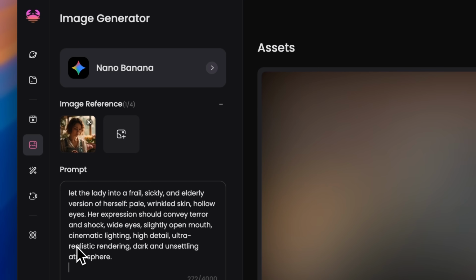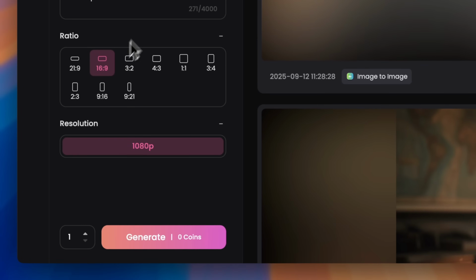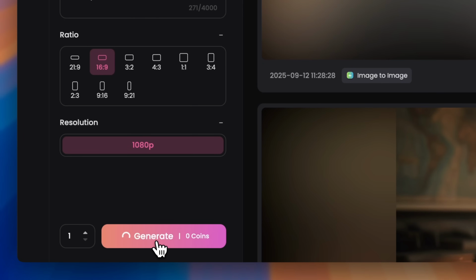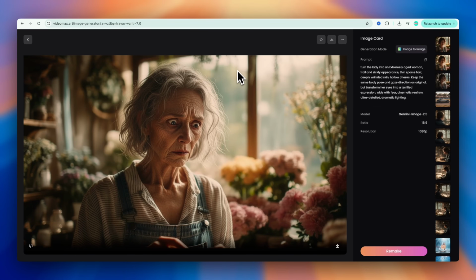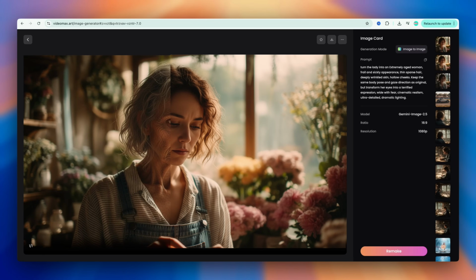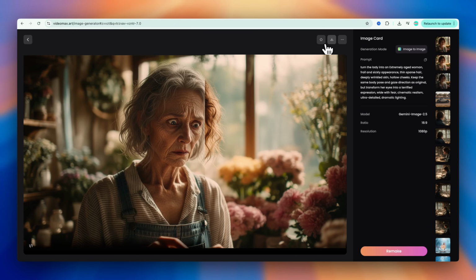Then enter a prompt like, "turn the lady into a frail, sickly, elderly version of herself," and add more details if you want. Pick your aspect ratio. I chose 16:9 and hit Generate. Within seconds, you get a realistic elderly version. Same clothing, body shape, and facial structure.